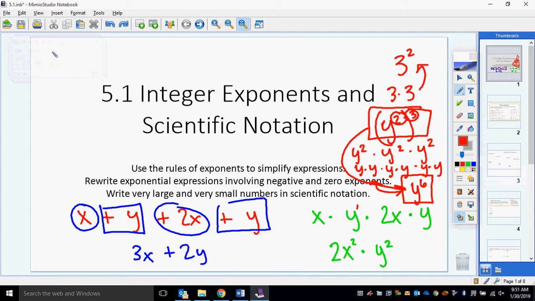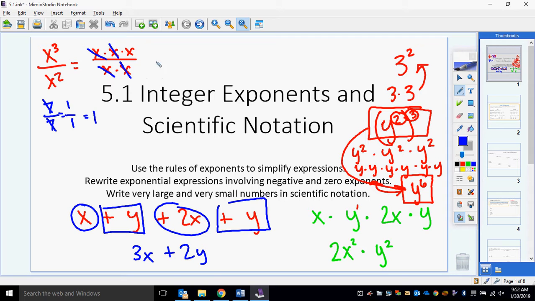Okay, and if I have, let's say, x to the third power over x squared, what does that look like? If I simplified x to the third, it would be x times x times x. X squared would be x times x. So just like if I had the problem 7 over 7, the 7's divide out and you get 1 over 1, or 1. The x's are going to divide out, so that x and that x would cancel. This x and this x would cancel. So what's left is 1x in the numerator. And my x's in the denominator canceled, so they won out. So x over 1, so I have an x.